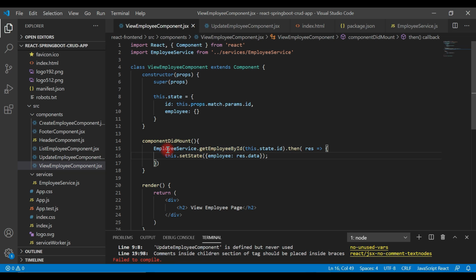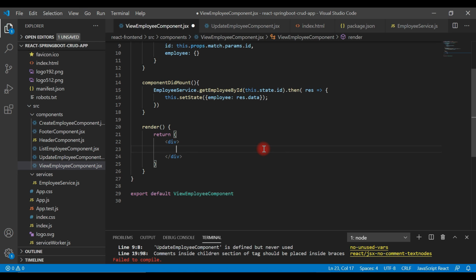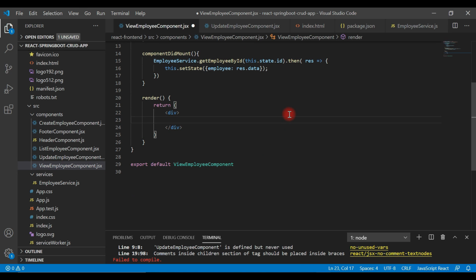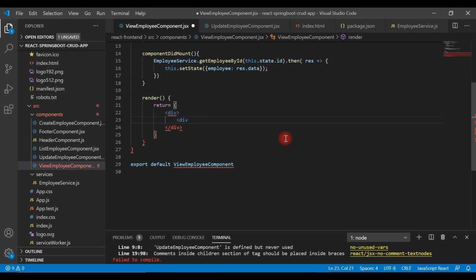Pretty simple. Once we get the employee data, we need to show this employee data on a web page, right? For that we are going to write JSX code here. Let's go ahead and design the web page. Go to the div, and within the div create one more div and give some Bootstrap CSS classes like card, because we are going to provide a border to the page.